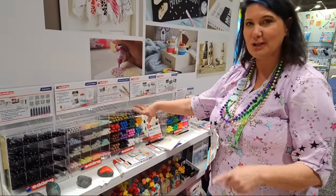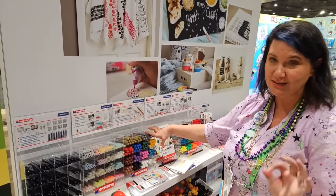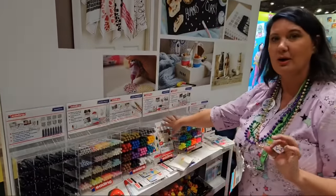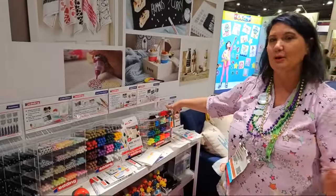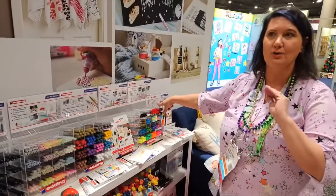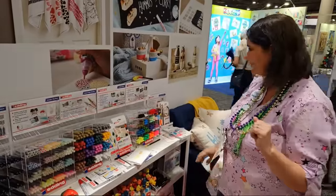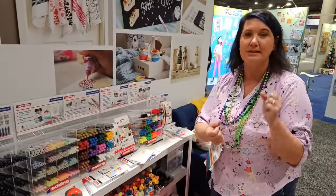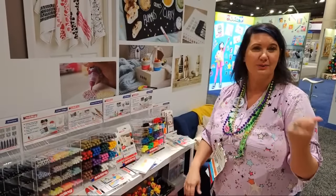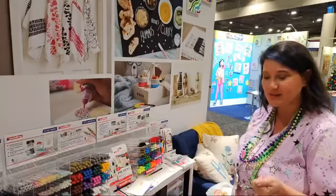Glass paint markers can go on plastic, glass, paper, and wood. Fabulous markers. Textile markers, they go on all your textiles. Chalk markers are really fun, beautiful chalk markers that wipe clean, so you can do them on your windows and then they can wipe off. There are porcelain brush pens, so you can do them on porcelain, heat set them, and then they're there. So we can do mugs, plates, charcuterie boards. It's a ton of fun. Just make sure it's on porcelain.